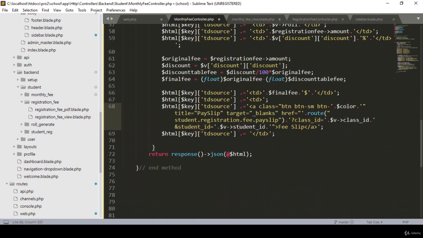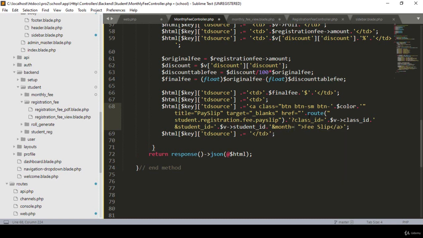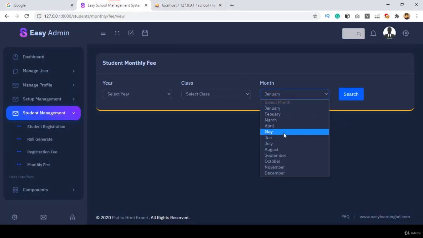So now I want to add another one for the monthly fee. So after that student, I take another one. So that will be with the, and then I want to add our name as month. Okay, month, and then we have to concatenate it. So I want to use double quotes with this concatenation, and into this concatenation position I want to pass our requested month. So that will be as a request. Okay, that means which data I actually pass from our page. That means I have already added that month, right? So that will be our requested.